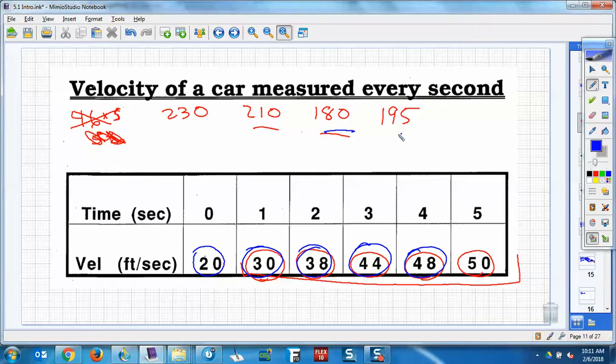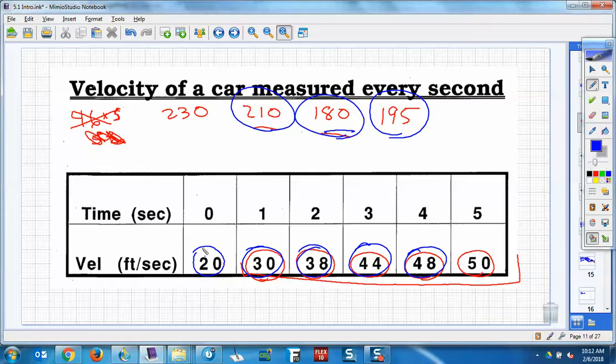And then who said 195? Well, how'd you get 195? I just took the middle of each of them, I guess. Okay, well, isn't that the average of these 2 numbers also? Right? On the one hand, we didn't use the 20, and we got 210. We didn't use the 50, and we got 180, and we average them.